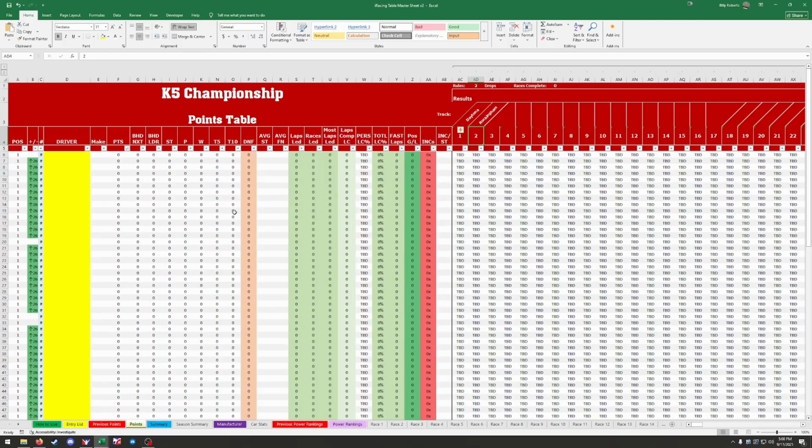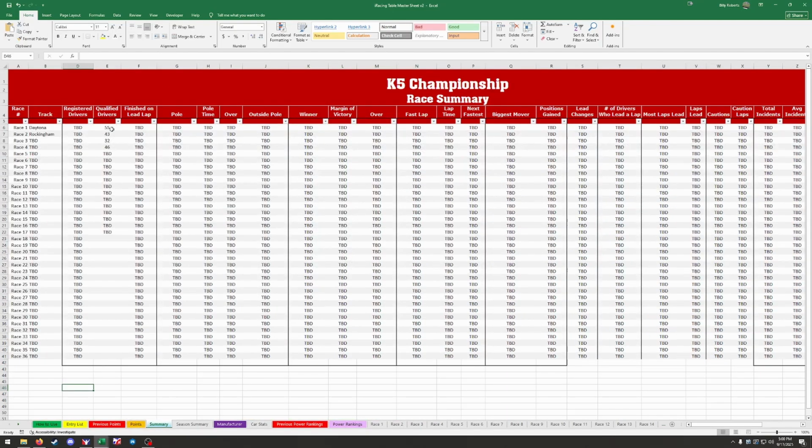There will be a blank one of these down in the description, which will look like this. So you just got to do the same thing. If you're doing a league, just put your name in here, or league name, and then you can put your races up here, and it'll basically auto tabulate as you go.